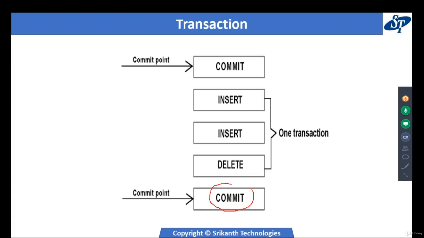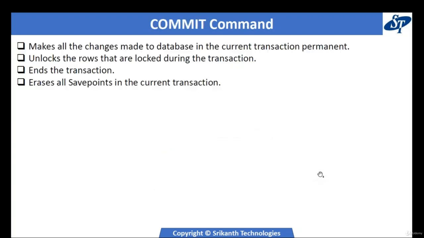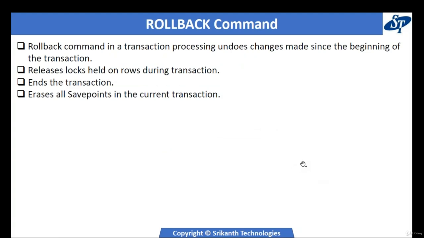There is a command called commit. This is to be explicitly given. Of course, there are implicit commits. So commit is automatically given in certain cases, but do not take a chance. Once the job is done, you give commit. And commit has a lot of other implications related to locking and concurrency also, but they are a little advanced for this course. So all that I want you to do is remember you have to commit at the end of the job.